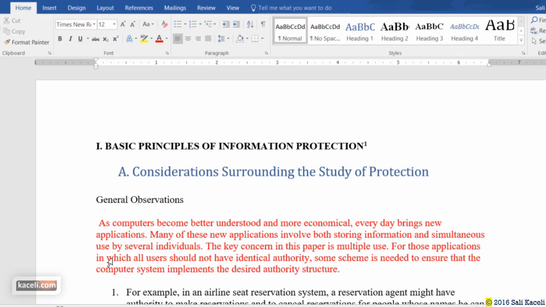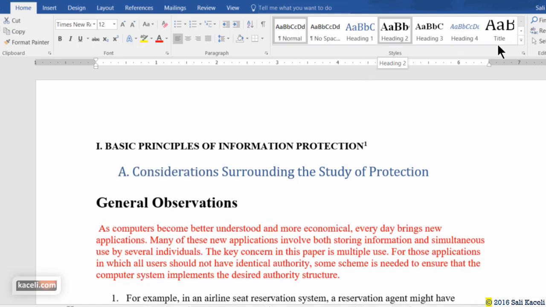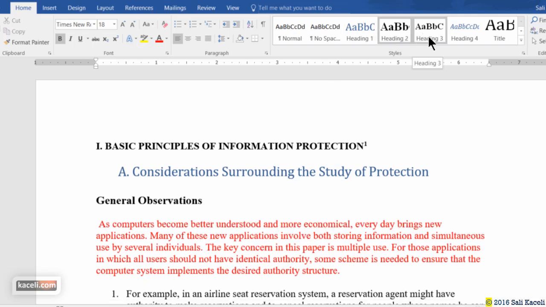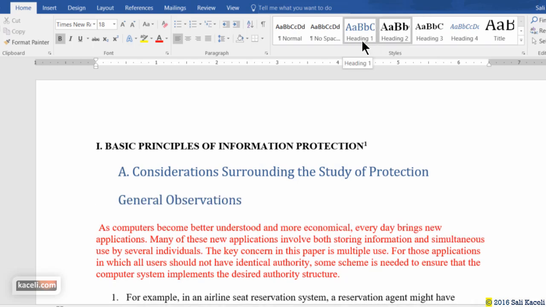So you basically go throughout the document here and you apply the different styles for this particular document. Now my suggestion is that you apply heading 1, heading 2, and heading 3 styles and so on throughout the document. The reason for that is that later, if you have a long document, you can also create a table of contents directly from the styles that you applied throughout your document. And the table of contents will be generated only if you have heading 1 and so on styles.